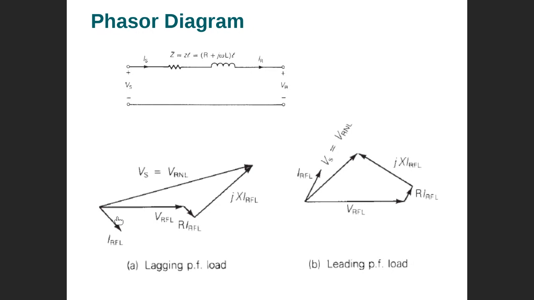Then you construct the phasor diagram. How do we construct the phasor diagram? We start with this current, the small current here. It is parallel to this current. This is IR, the I times R. I full load times R, which is the real part of the impedance, and it should be parallel with this current.